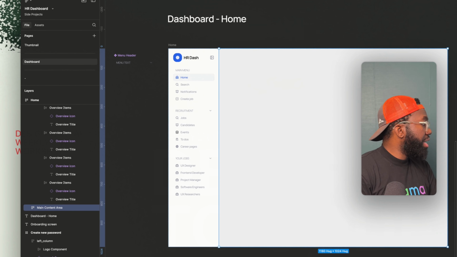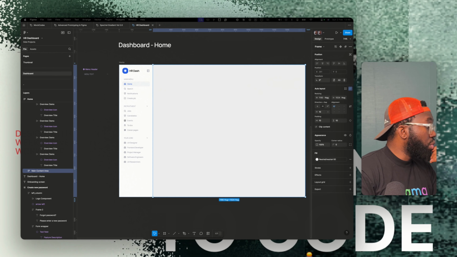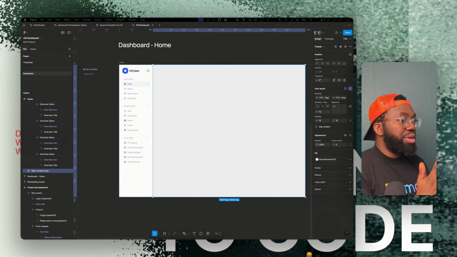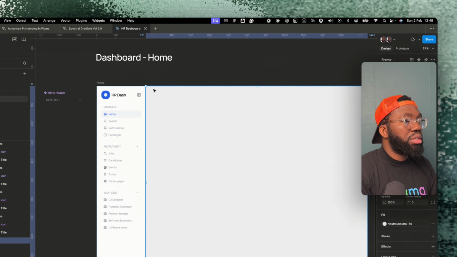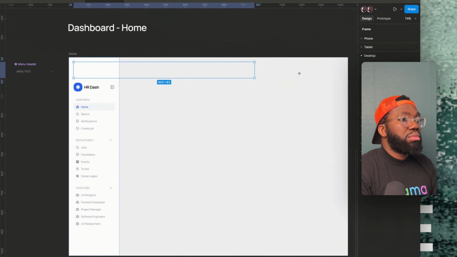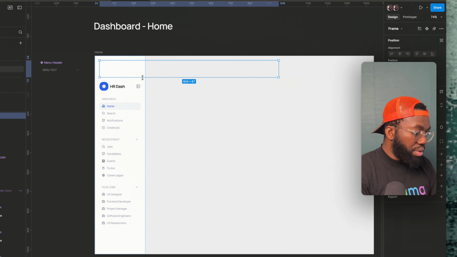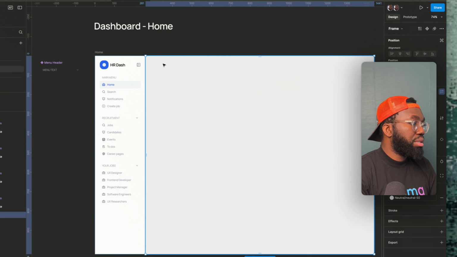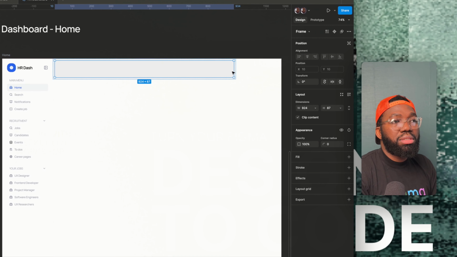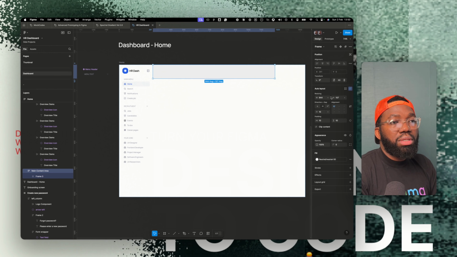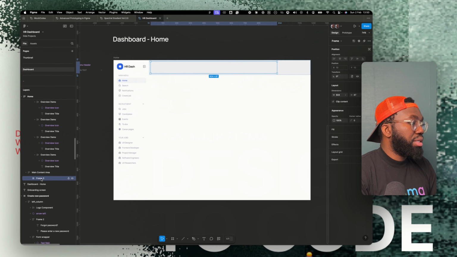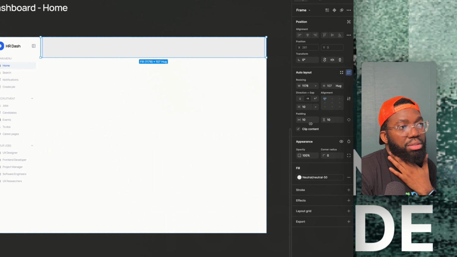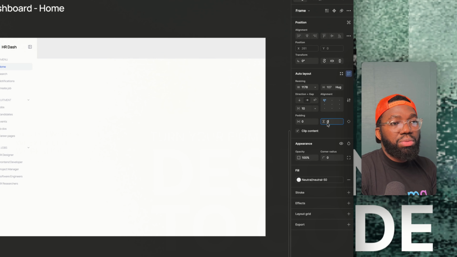Now the main area would have its own header, which will definitely be following really strict. So let's see. Copy, paste. So this is going to be full screen, and then 0, 0.